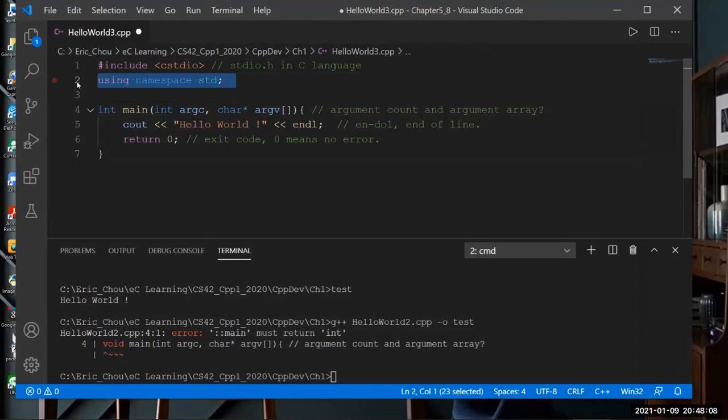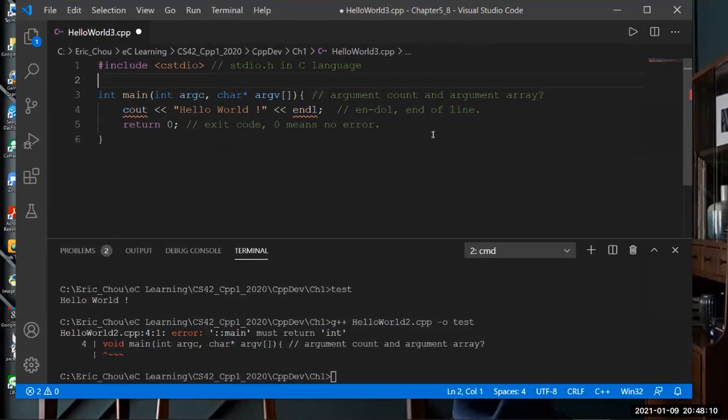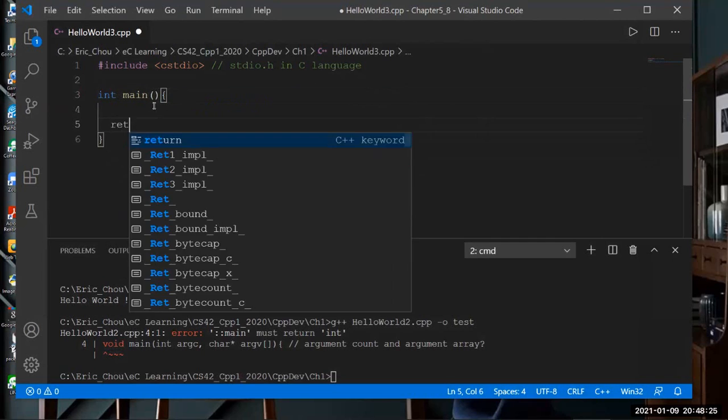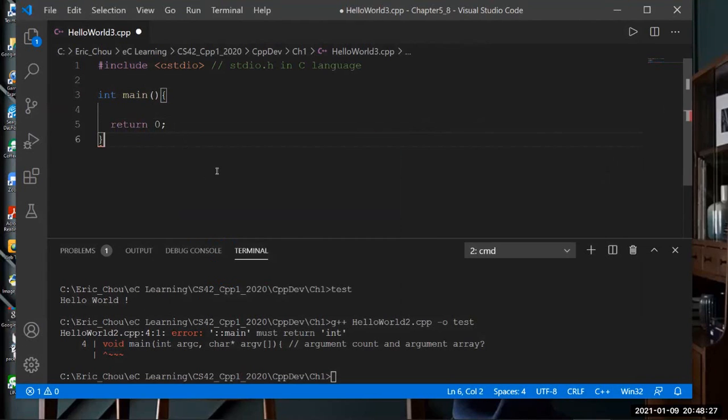No need for namespace. Okay, we don't like this guy. We actually need to return 0. Over here it is a C style language, so we do printf.